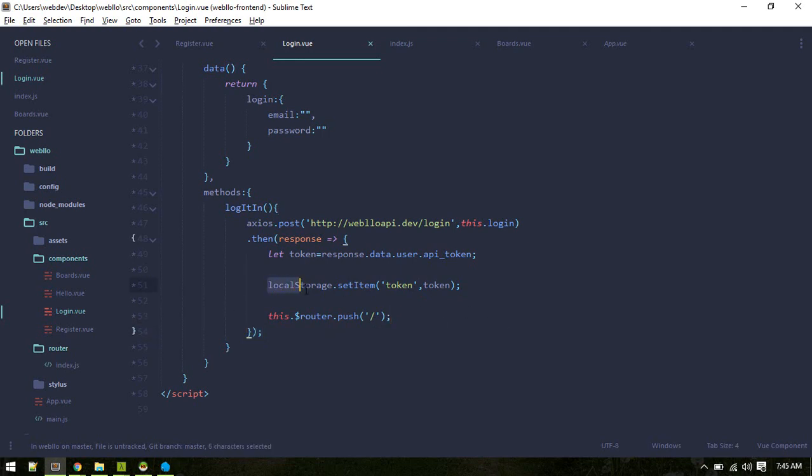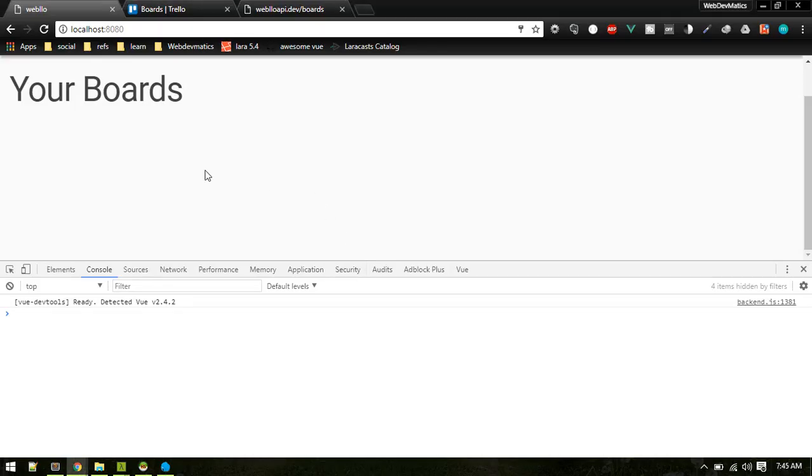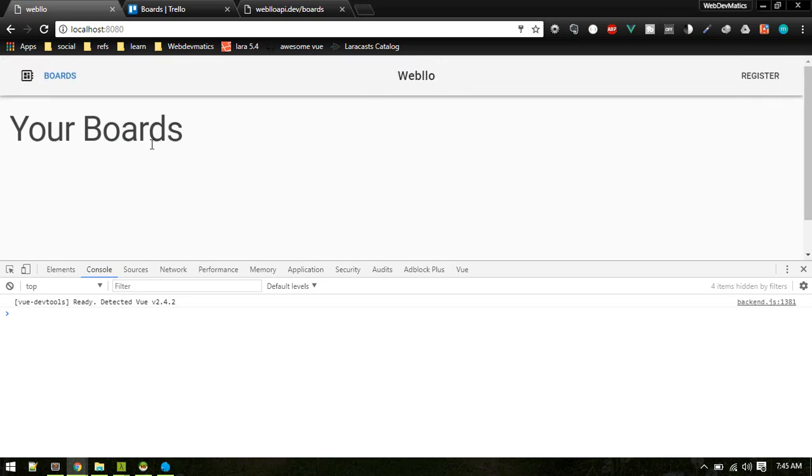So here you can do a little bit more validation to just match the token. You can make certain rules for the token in your backend, and you can check it here as well to make sure the token is exactly the same. So for now it is okay. Now we can successfully go to the home page, but you can't see boards here.